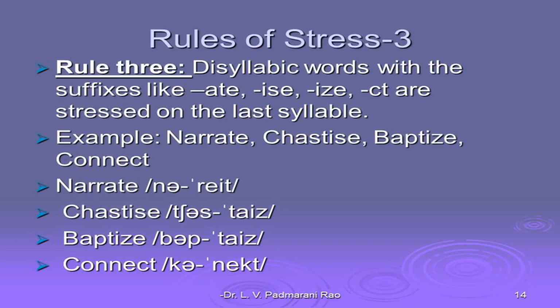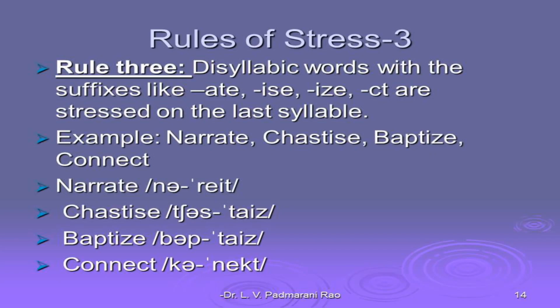Look at the pronunciation of these words like chastise, comprise, capsize, baptize. Now these words are ending with ise and ize, and obviously according to the rule, the last syllable is accented. Look at these examples. Attract, connect, depict, infect, inject, select, project. So in all these words, we have the words ending with ct and they are disyllabic, and hence according to the rule, the last syllable is accented.